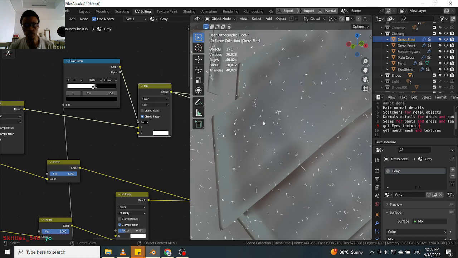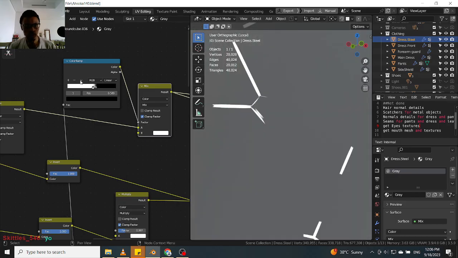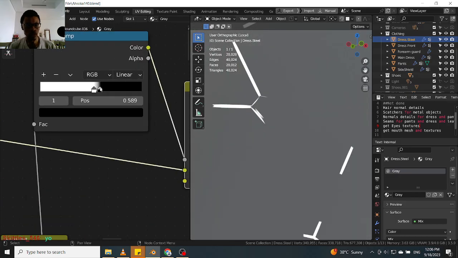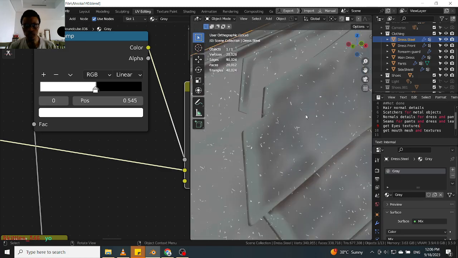Like that. Although I want to make this a little bit more powerful. I think that's the furthest I can push it.